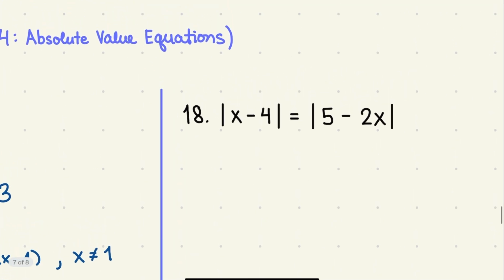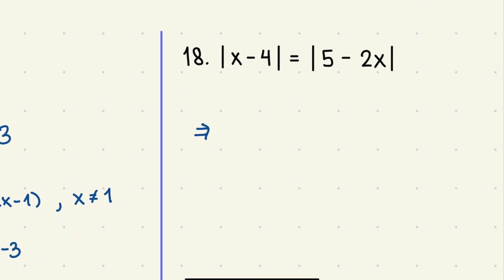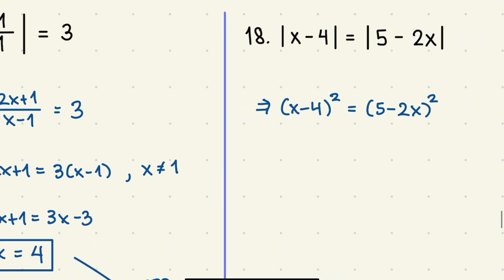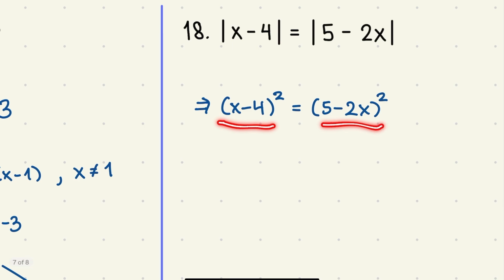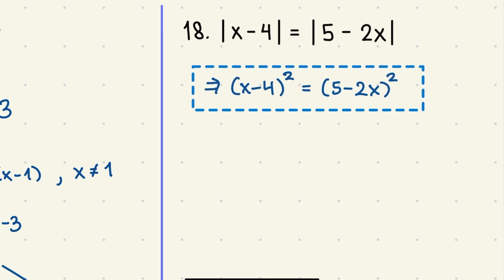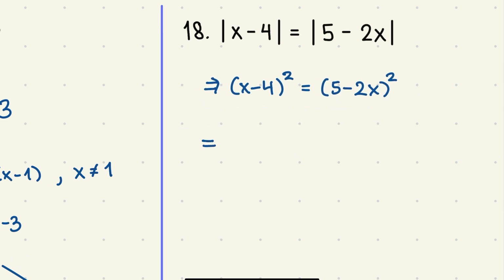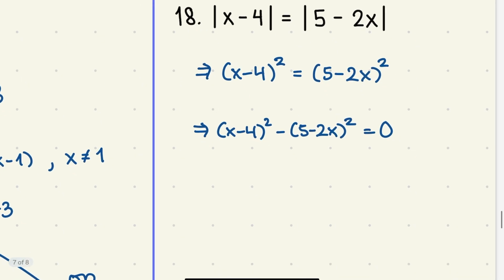Now in here, instead of doing some cases, a nice trick that you can do is to square both sides. Take note that when you square both sides, we can omit the absolute value sign since we are already dealing with positive things out here. From here, you might be tempted to expand these two. That will lead you to a problematic one. A good trick is to move this to the left side. So what I mean is we'll have x minus 4 squared minus (5 minus 2x) squared equal to 0.